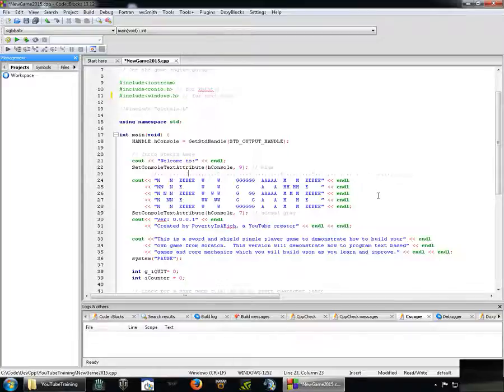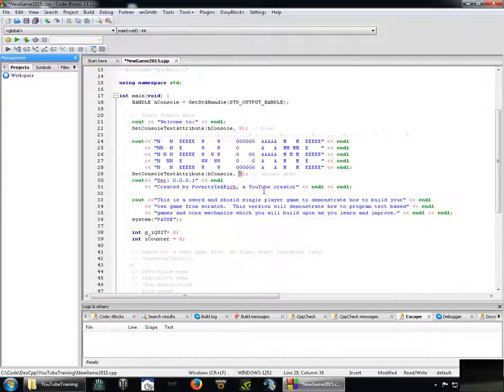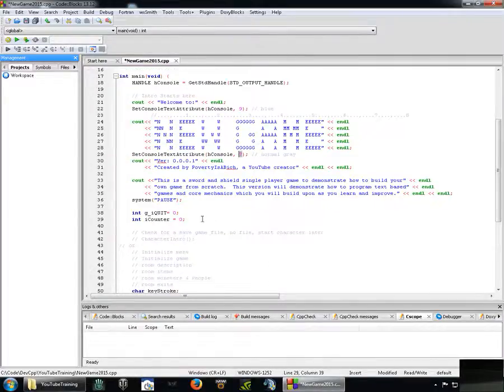So when we get into working on graphics, we can design our own little array to fill that, so we can get fancy with it. But for now, moving on, and turn back to normal, standard gray 7.